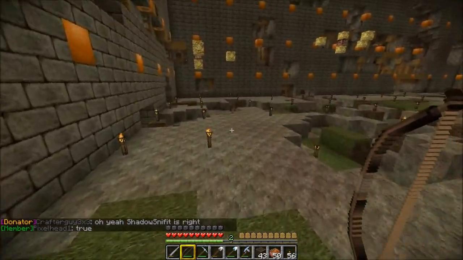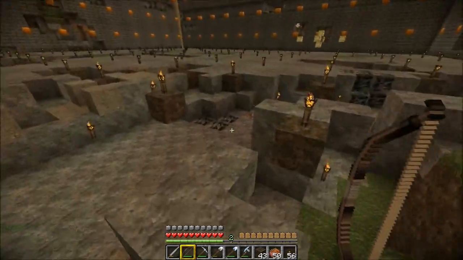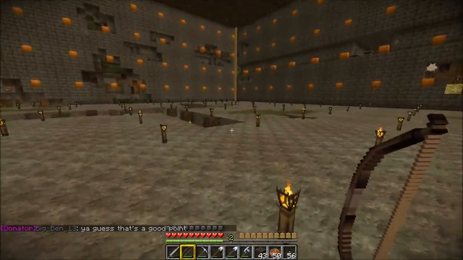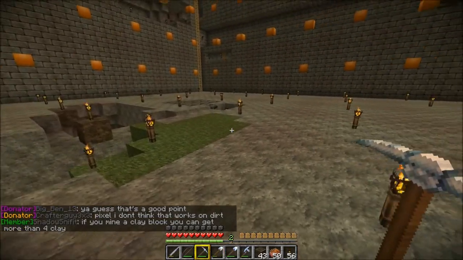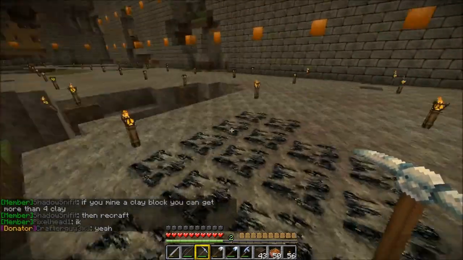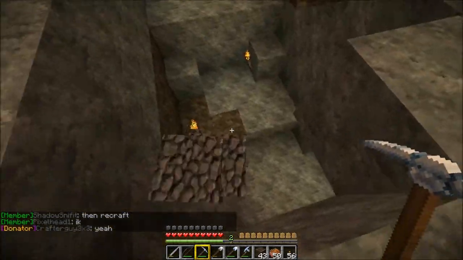Well, finally I ran into someone on the server here that was selling diamonds. And so I bought a stack of diamonds off him, and now I have some diamond tools to work with. So you can see here I've got a diamond pick that's enchanted now, so I can pick away pretty quick now. See, they go quick now.